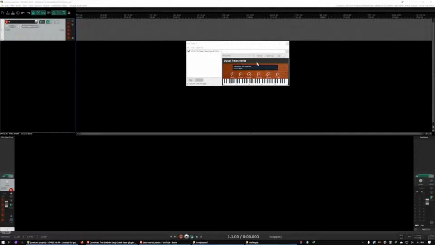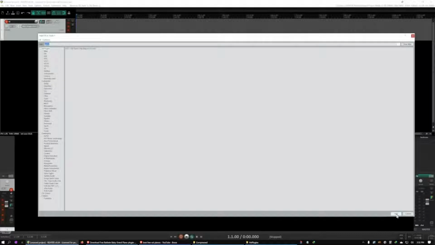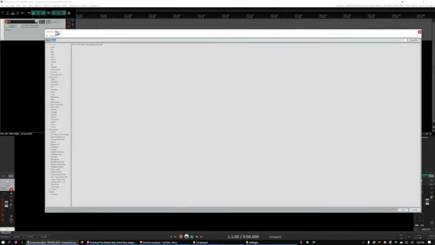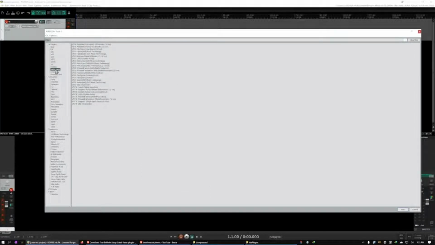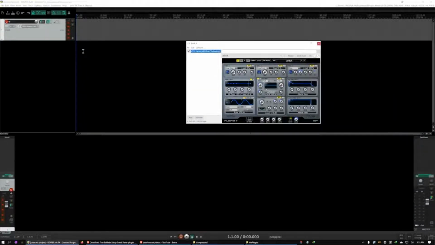I don't actually want to keep this piano sound. I just wanted to use that to show you how to download a simple VST. So to get rid of this, I'm going to highlight it and hit the delete key. And then I'm going to double click inside this blank space and bring up my plugin selector here. I'm going to clear out my search from earlier and go down to this instruments category filter. You can see I've downloaded a bunch of stuff that I need to try out. I'm going to try this Hybrid Air. This thing's pretty cool, I think. So I double click that, and now that shows up as the instrument that I have on here.